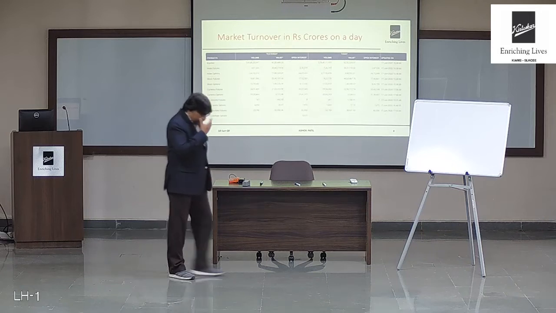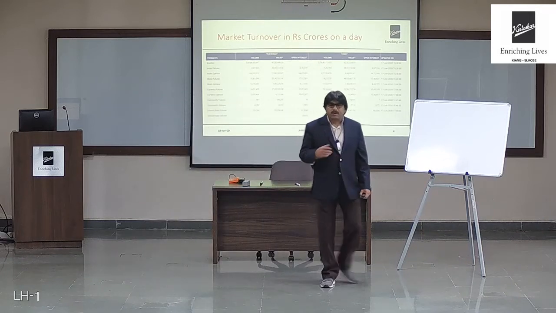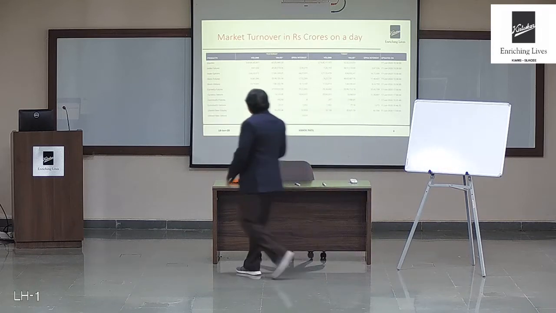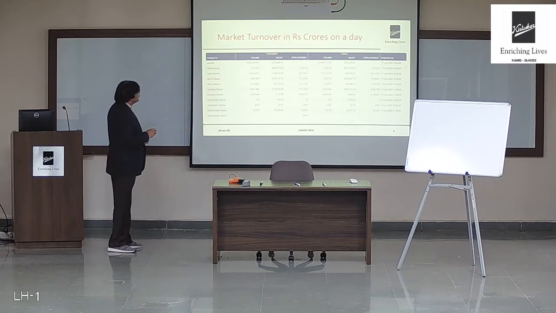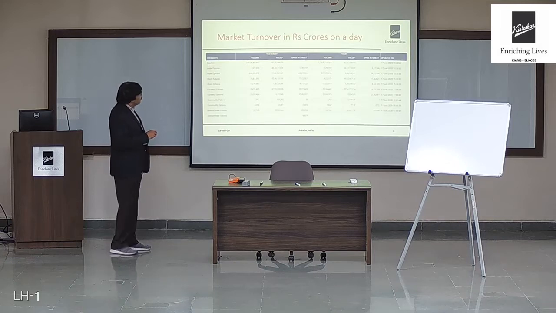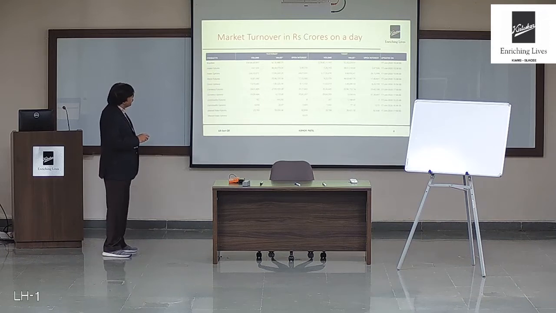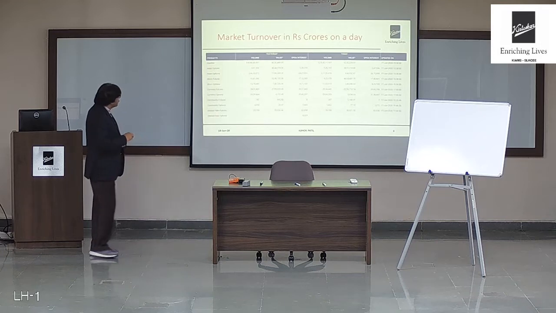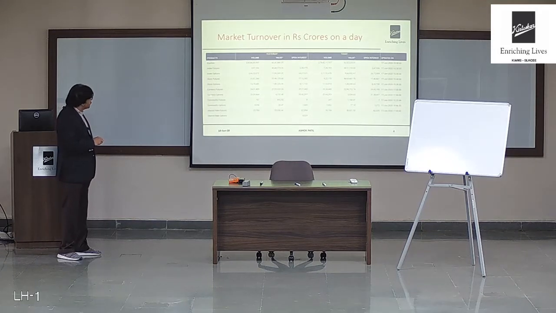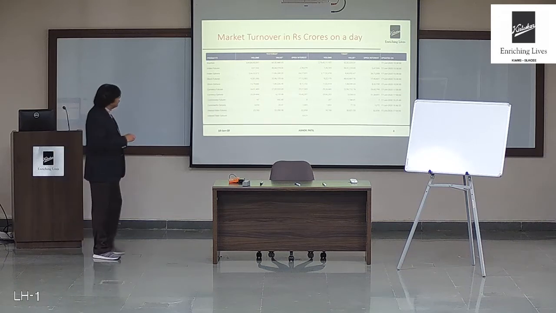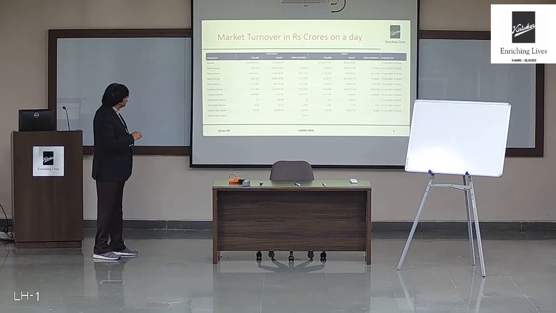Now why is this derivative instrument so important? We can see that the NSE volume in one day, in rupees crores, is 360 crores is the volume number of trades actually done in the equities, with a value of 60 lakh crores, and that is for one day. And you can see that these are the derivative products: index futures, index options, stock futures, stock options, currency futures, currency options, commodity futures, commodity options, interest rate futures, and interest rate options. So we have different products under the derivatives. We'll be seeing that in detail later.